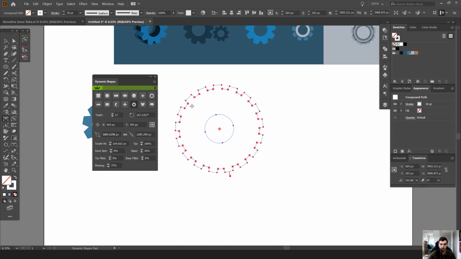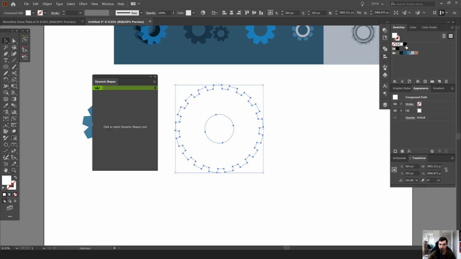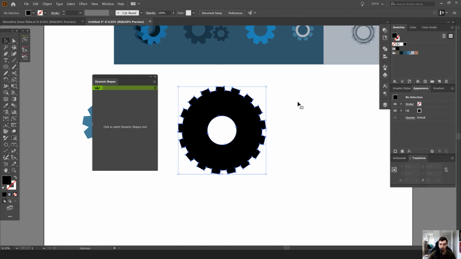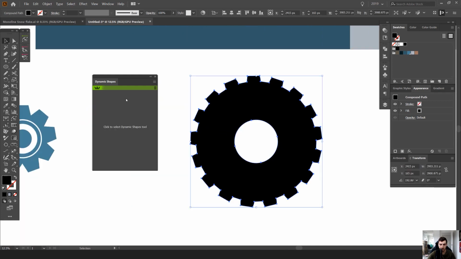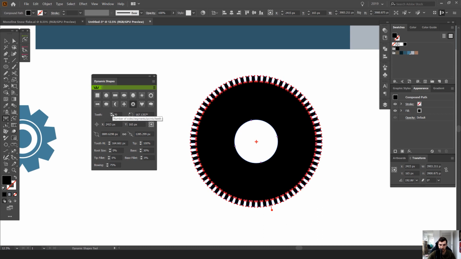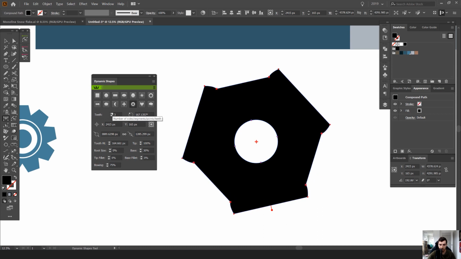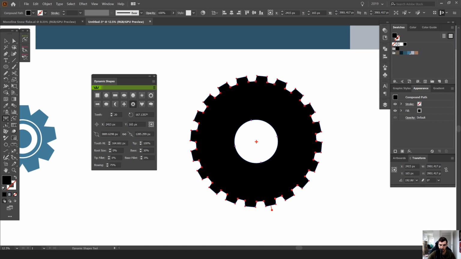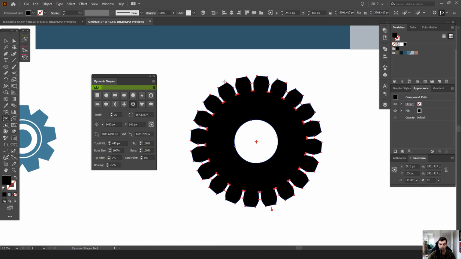And if I let go, now I change the color, you can see it automatically made the gear super easy. What I can then do is select the shape, click the inside the tool here, and I can customize the amount of teeth. That's the word for it. It's called teeth. So see that? I can make the tip thicker or wider. I can make the root bigger. Like, you can do all this weird stuff with it. All this super cool tool from Astute Graphics.